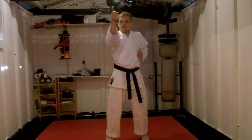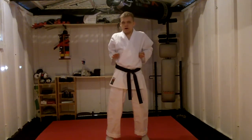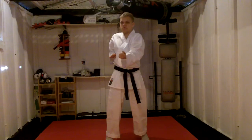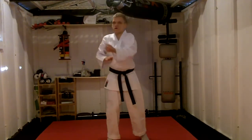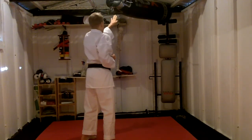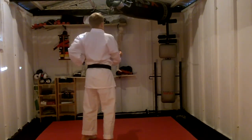The next move: you open your hands and you pull it in, as you put somebody's head down towards the side, and your elbow goes straight back, keeping it nice and tucked in. The left hand comes out as a short punch — Shichu do, short punch. The next move: left arm and left leg is going to go up anti-clockwise, so we're going to go round to the left. The left arm comes up, round, down — and your Kiai — using the Tetsui strike. Open the hand like we did before, pull it in, keeping the elbow tucked in. Strike — the Shittazuki short punch — with the right hand.